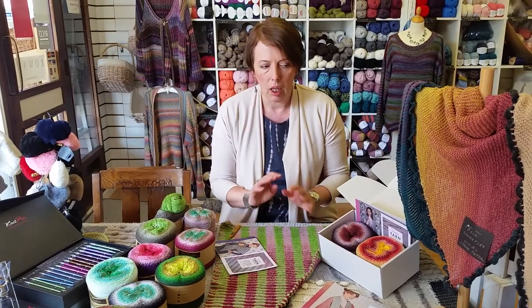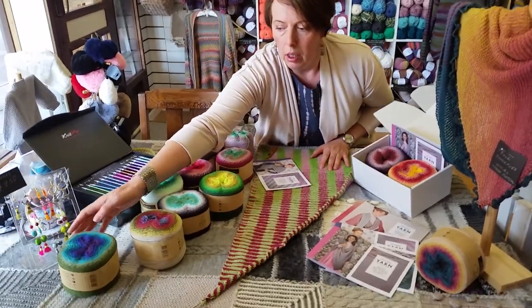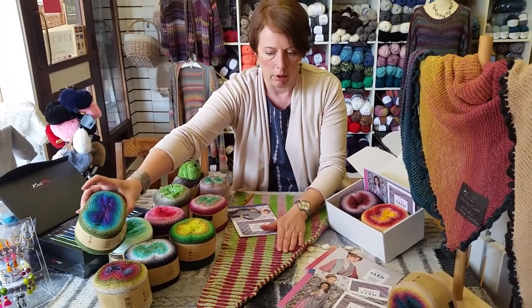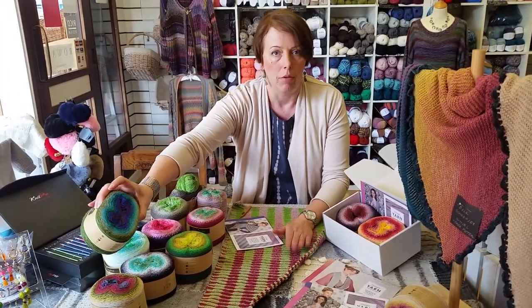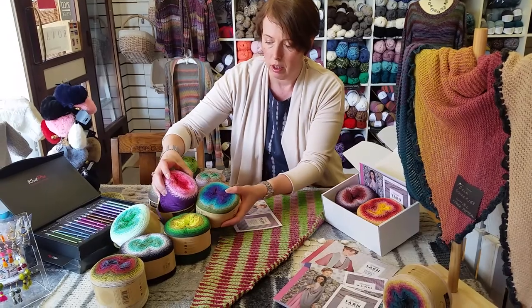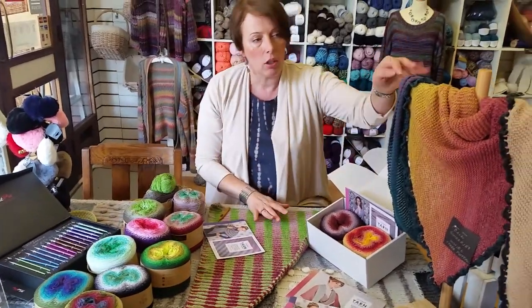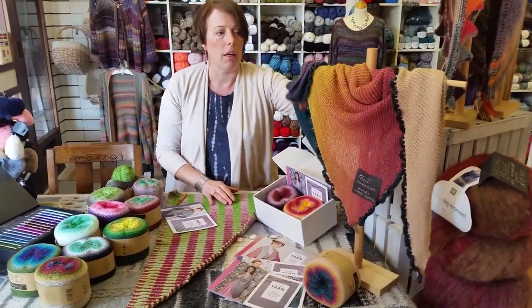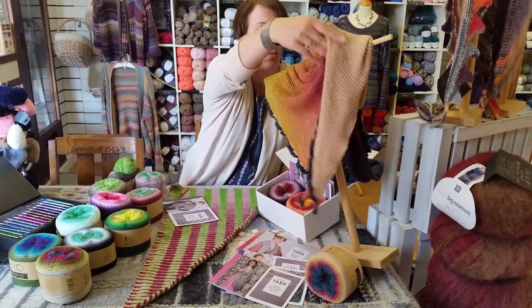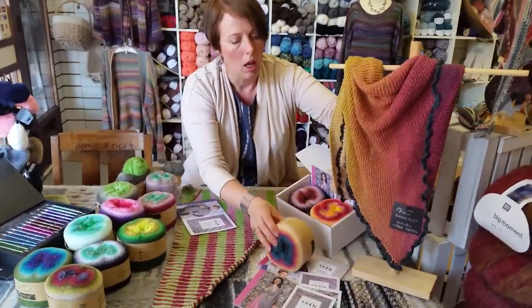People are really agonized about colors when they first use Whirls, but I always say just pick the colors you like. If you like blues and greens, go for it — like this one, which is absolutely stunning. You can do 'Crochet Between the Lines' or 'Reed Between the Lines' with any color. Look at how wild some combinations could be — they'd be gorgeous. This shawl here is a good example of what happens with the colors in a Whirl.